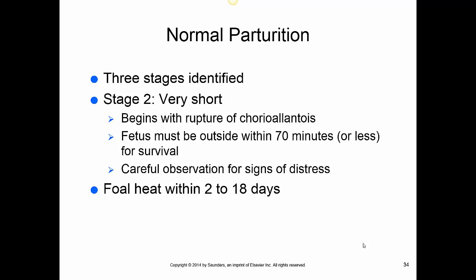And then 3 is the placenta coming out, and usually that's going to happen within 12 hours. We want to actually see stage 3 over with within 12 hours. If it's not, then we need to go in there and remove the retained placenta. Interesting thing about horses is, since the placenta takes over pregnancy, they're able to actually come back into estrus right after foaling, and they actually involute and clean out their uterus very fast. So they're able to actually rebreed successfully from 6 days on, which is their foal heat. So they're able to do this fairly well and get themselves back pregnant fairly quickly.